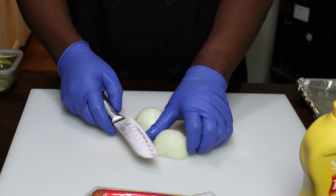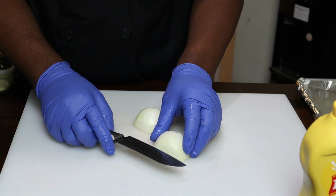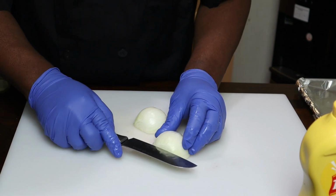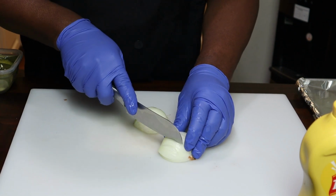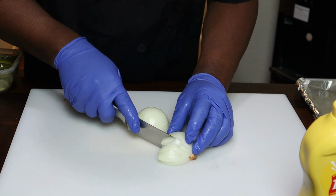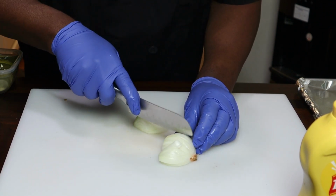Alright, now you want to come like this. Let me move these hot dogs out the way so you can see. You want to come down this way, and down this way. Like so. And then you go down like so. Don't be discouraged if you do something like that. That's all you're doing, fam.